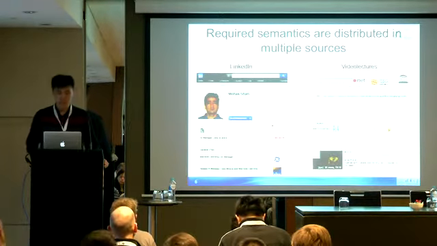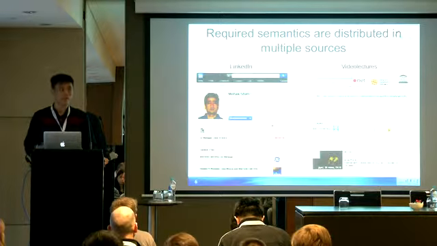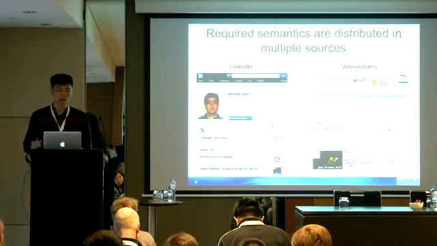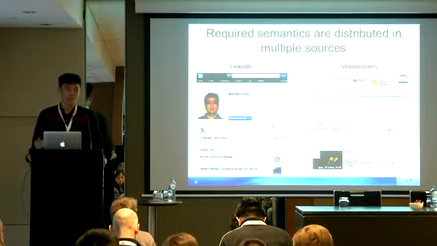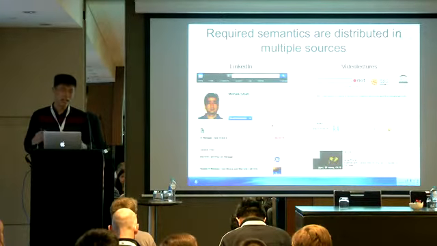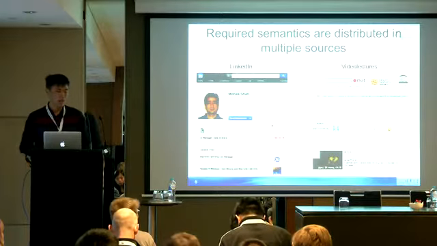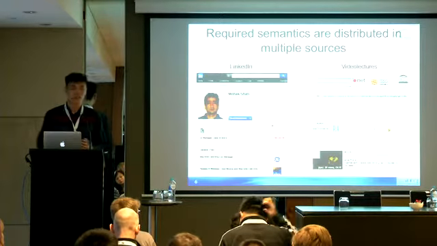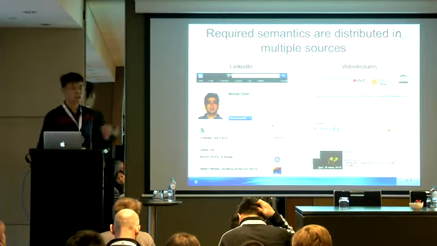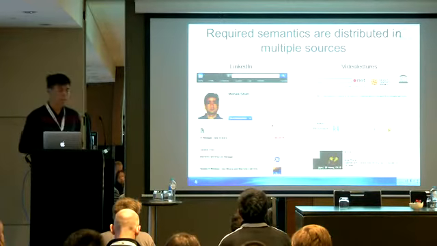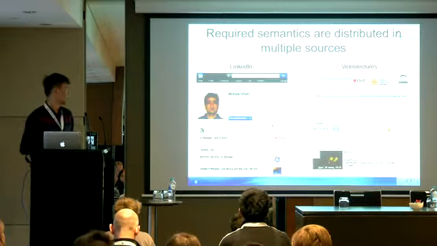Actually, it's lucky that nowadays we have different kinds of social networks, where users can manually maintain and update their personal information. On these different social networks, they have different functionalities and hence provide different information.